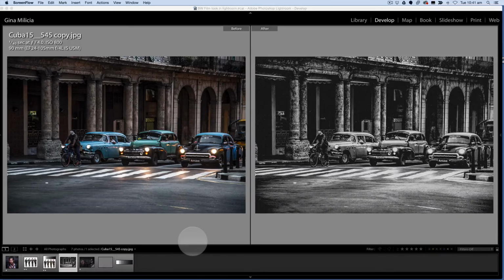The filters and presets and actions are great, but the problem is that they're generic, and the one size fits all approach doesn't always suit our shooting style or images.